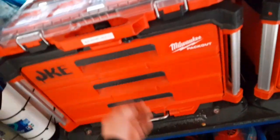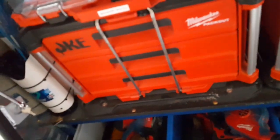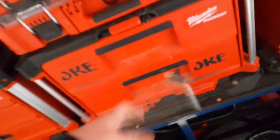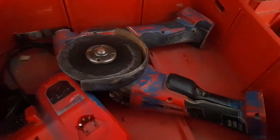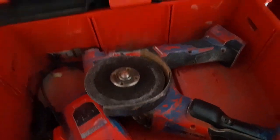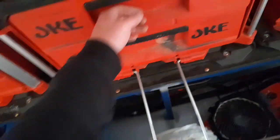Ta-da! And that does fold away too if you want to keep it like that. But if I do that and I hit a corner too hard, the drawers fly open and stuff gets messed up. So there's usually something else in here. I can't remember what it is though. But yeah, 240 charger. Usually keep a battery or two in here somewhere.